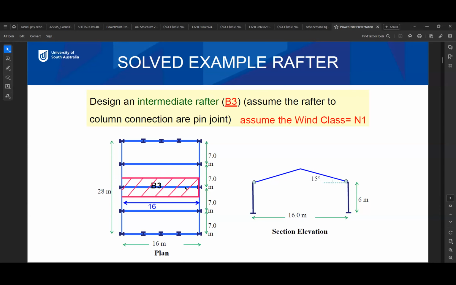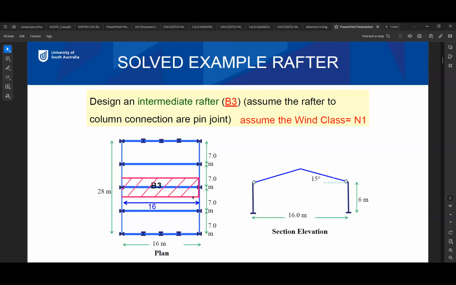So this beam is carrying half of this bay and half of the bottom bay. So it can carry one bay, a whole bay, which is 7 meters, because each beam carries half from top, half from bottom. So we are sharing the area between the supporting beams. That's why the load width of this beam is 7 meters.